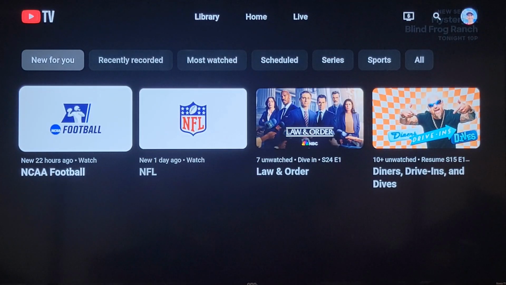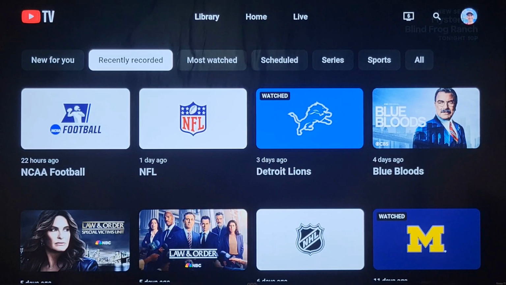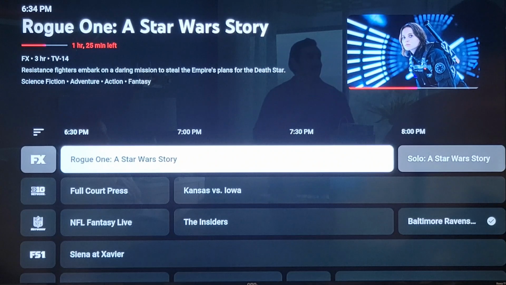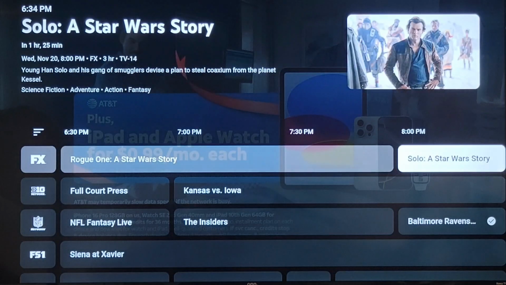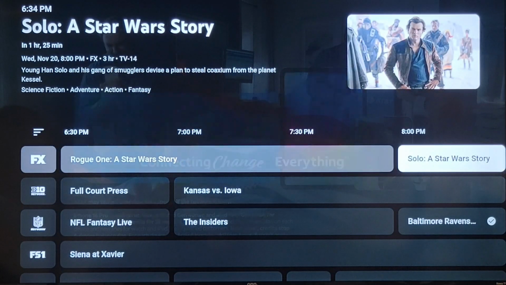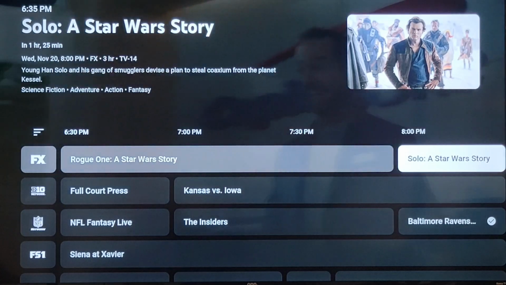Let me go up here. Recently recorded. So you do get to record on it. So if you want, you come and you just add a show to the library. Okay, here's Rogue One. That one's already showing, but let's say, oh, Solo, a Star Wars story. I would want to watch that. But I'm not going to be home at 8 o'clock.